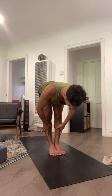Inhale, halfway. Step your left foot back. Stepping your left knee all the way down towards the mat. As you inhale, float your arms up. Wrap your tricep forward, same thing. Draw your belly in and up. Hug your right hip back. Just get that nice stretch into your left hip flexor. Taking one more inhale here.